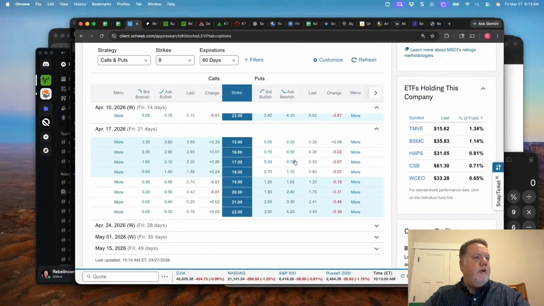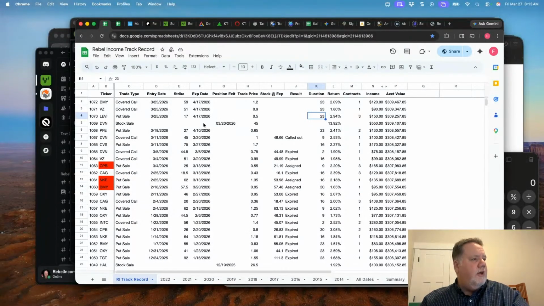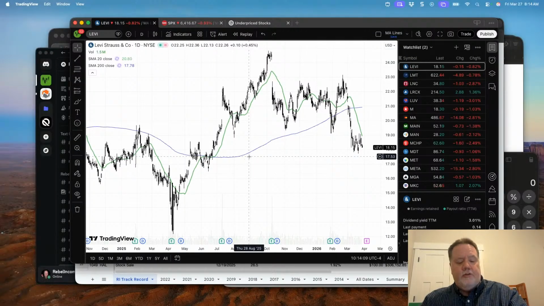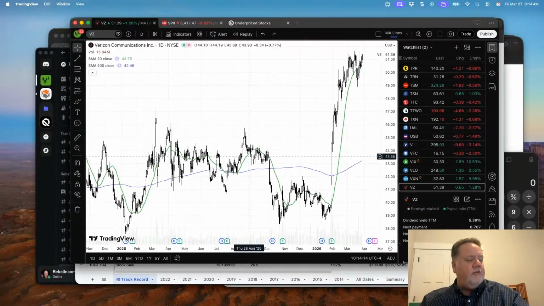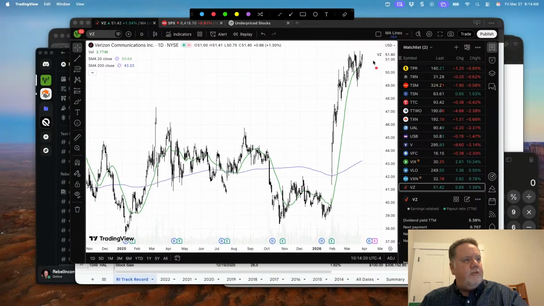The other trades that I have are covered calls, so the Verizon covered call. I've had an opportunity to do this a couple of different times on a stock that I've been holding now for a few years. Again, in the interest of full transparency, I was assigned this one quite some time ago, and this latest momentum has been a positive thing, giving me an opportunity to sell a covered call a little above the $50 strike that I was assigned at. I've been sitting in this for quite some time.